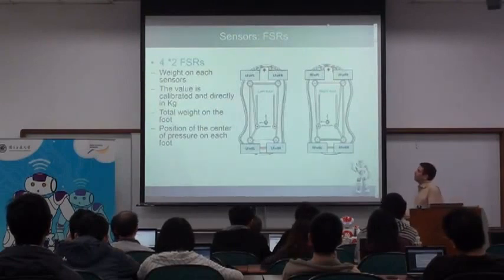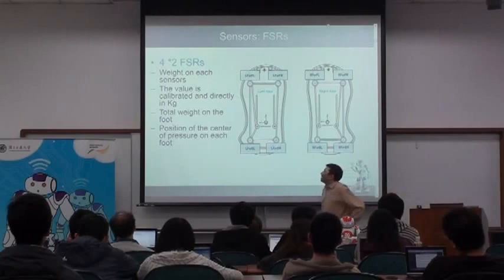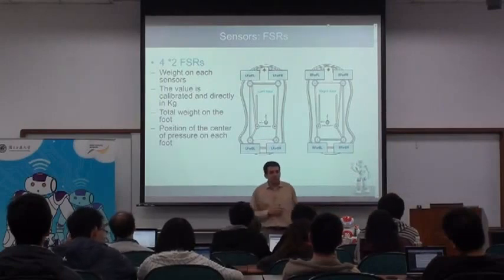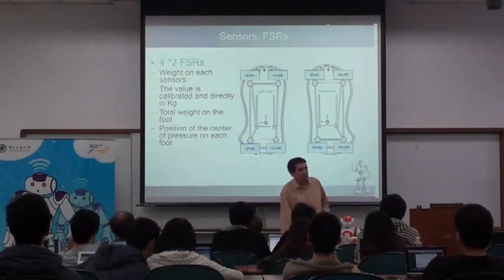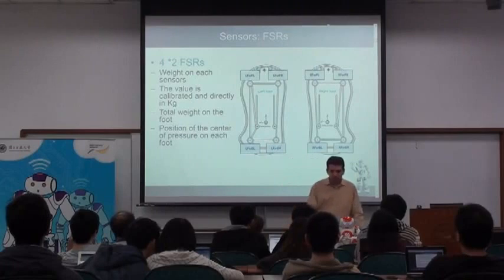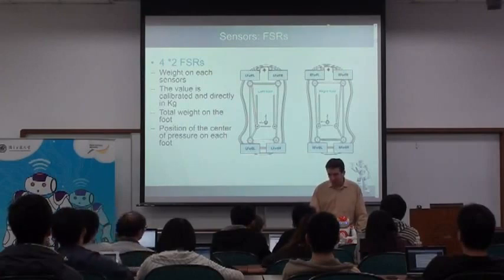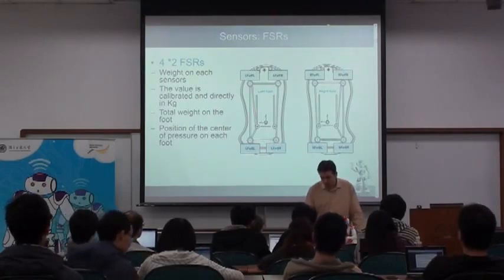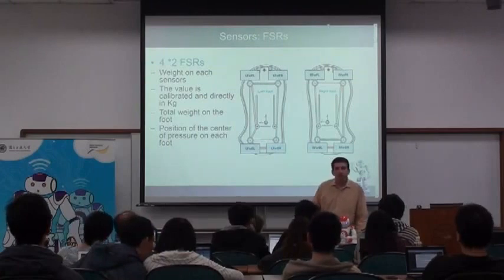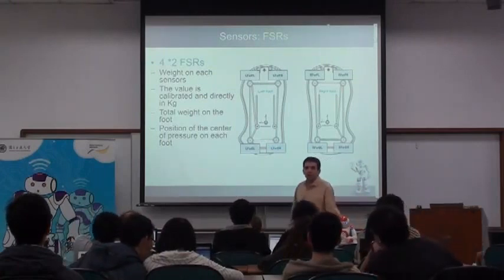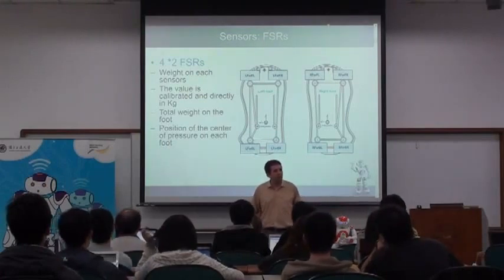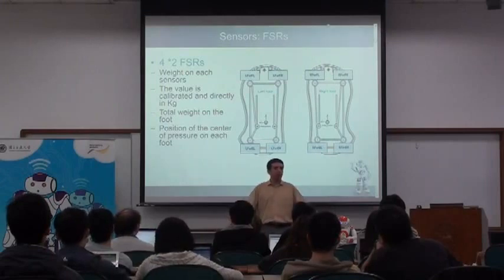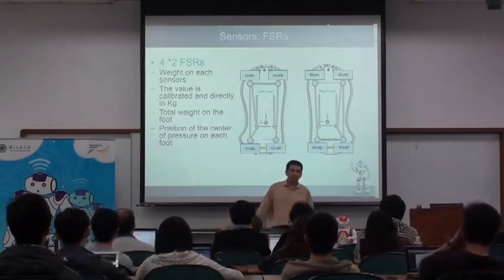The next sensors are the FSR. So FSR means force sensing resistor, and this is a pressure sensor. Okay, so it detects how much pressure you have. They are located under the foot here. So they are located under this little hole here. 1, 2, 3, and 4. So you have 4 sensors per foot, which means the robot can detect if his weight is more in front, or more in the back, or more on the side.